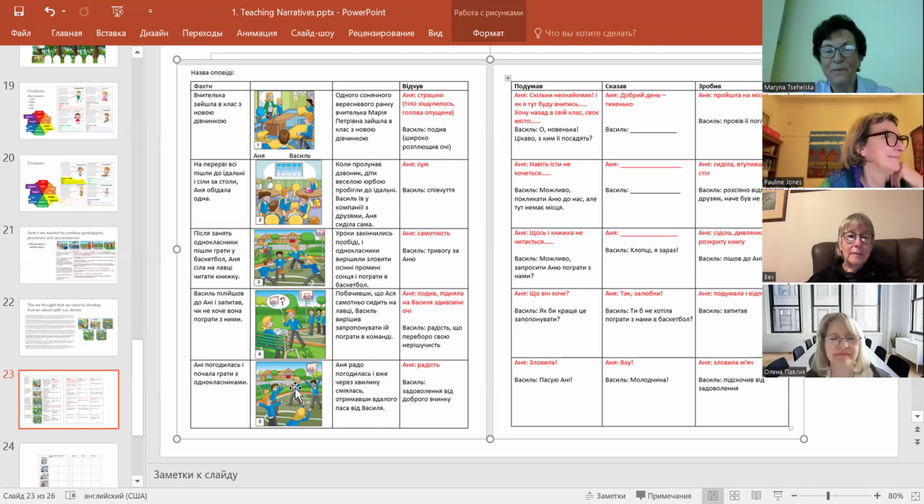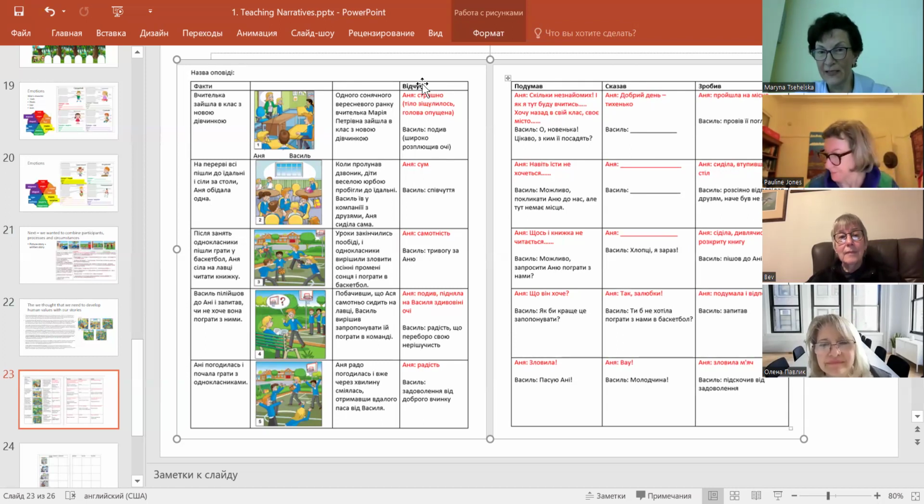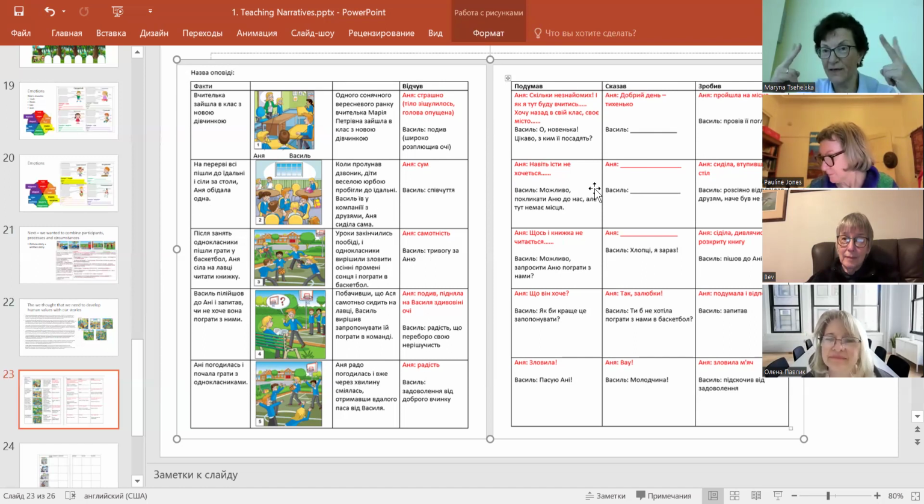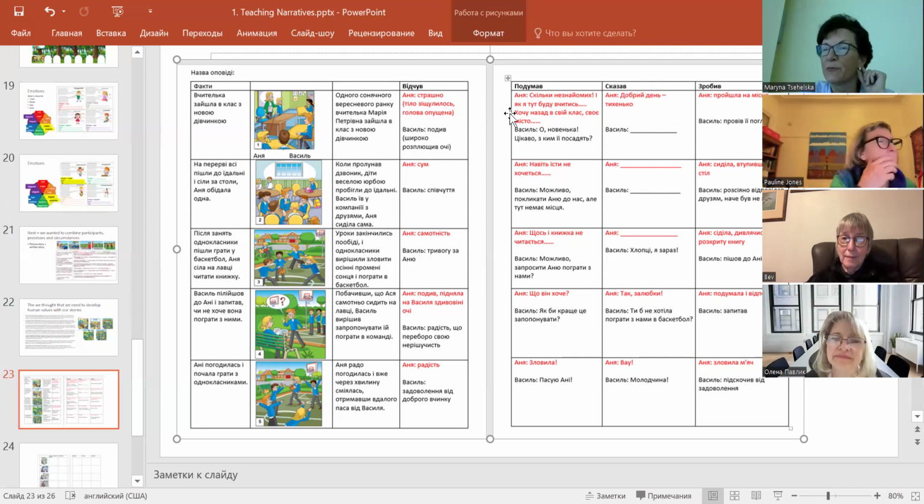Yeah, and at first, we took the story itself and we asked kids to... we didn't have all this. There were only what Vasil felt, what he thought, what he said, and what he did. And there were two characters, the boy and the girl. And at first, this part was blank. They had to decide how the person was feeling.